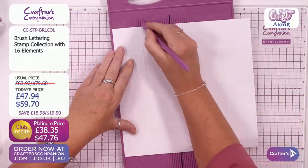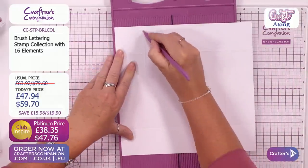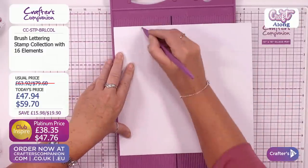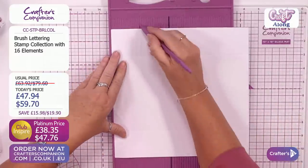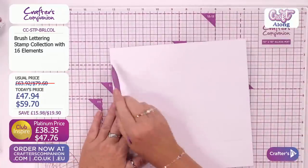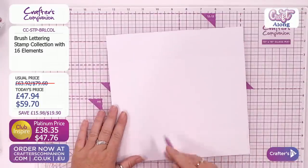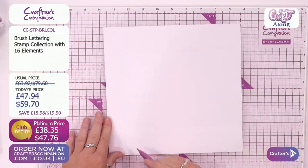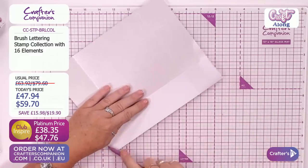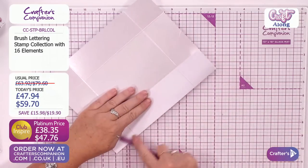So I'm going to turn this over and we're going to score again on the back. Now, the reason I do this is because it helps to not split the cardstock on either side. So by doing this, it means my cardstock will go backwards and forwards, so your box will be really strong. So just doing that again. Okay, so we're going to score on all four sides. So just a quick recap. 9.5 by 9.5, and then we've scored on your box lid side at 2 inches in all the way round on all four sides. Then we're going to score these up and burnish, and then up and burnish, up and burnish, and the same for the last piece.